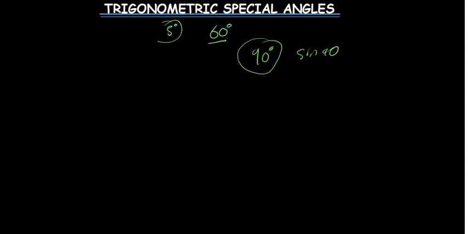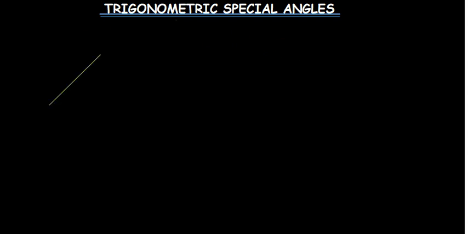Okay, so let's look at how we come up with the values. Let's say we are given this right angled triangle. We have a sign there showing us that this is 90. Let's say we have 30 degrees here, and this other angle is x. To find this angle, you take your 90 minus the 30. So we know for sure there is a 60 degrees there.